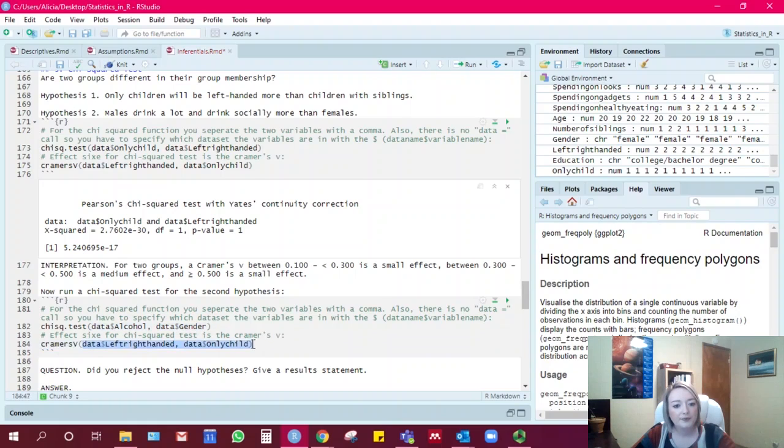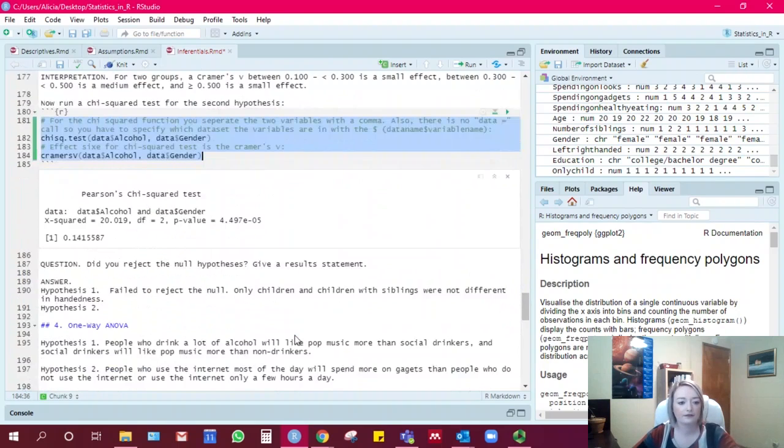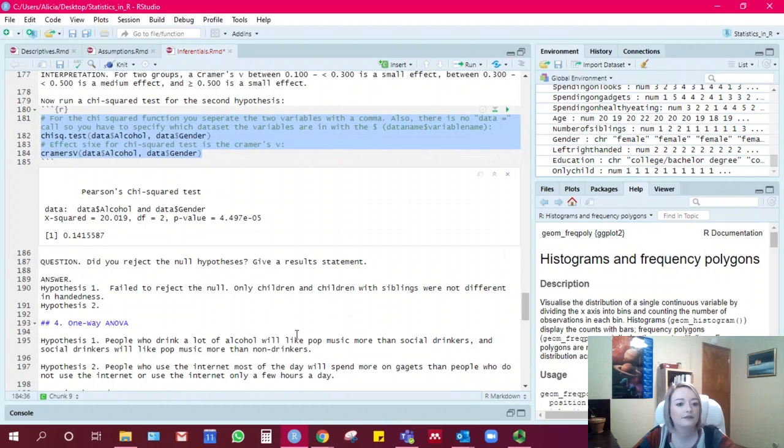And you'll notice when we run this, that it will tell us that there are differences between these groups. So the different genders are different in the frequencies with which they drink alcohol, but it doesn't tell you which ones are different from which. So this p-value is less than 0.05, which means that there are differences between the genders in how much they drink alcohol, your chi-squared value, and your degrees of freedom.